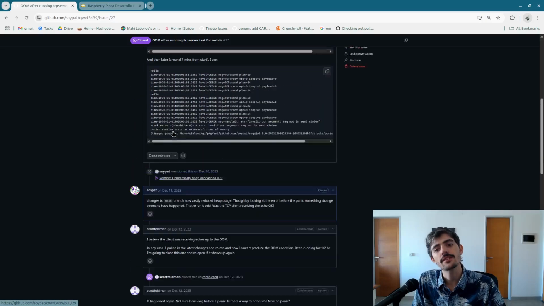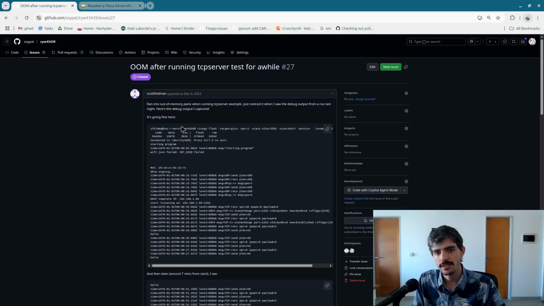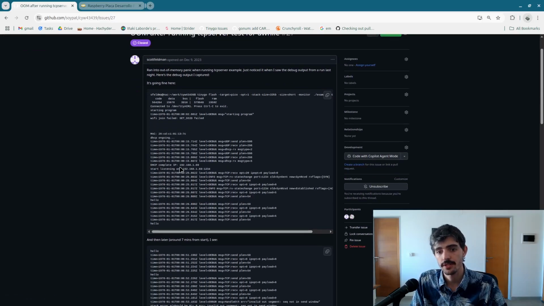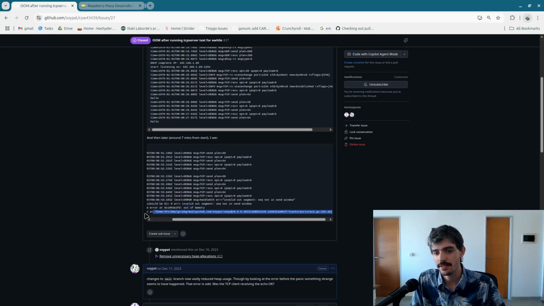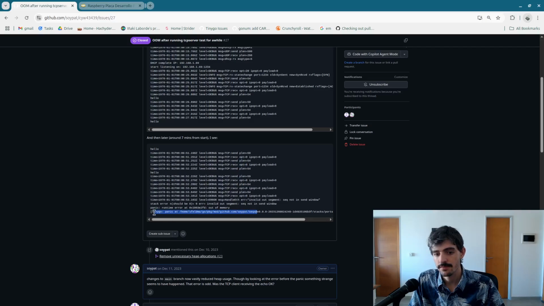So Scott here is detailing a bug seemingly in this repository, which, after some time of running his program, causes a panic, runtime error, out of memory. Now that just screams, you heap allocated too much, and this is the end of the line. Peace out. And then you get the trace of where the panic happened. And it's not inside the CYW package, but inside of Seeks, which is used by the CYW package.